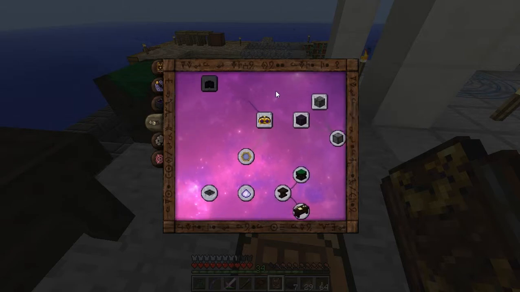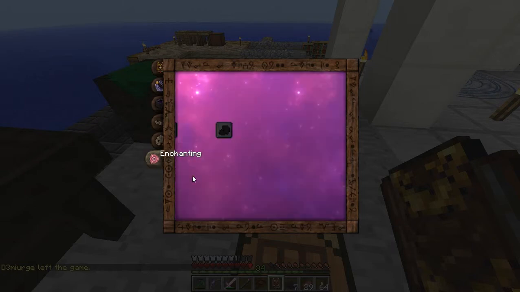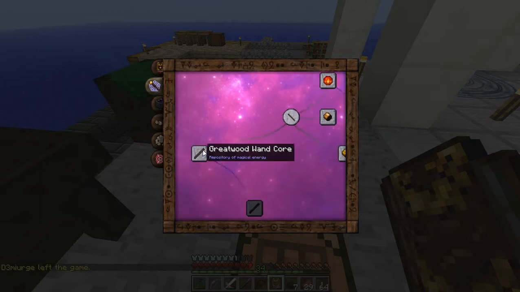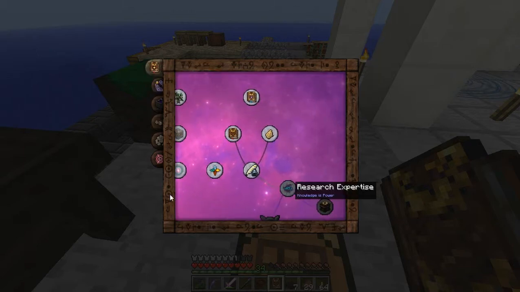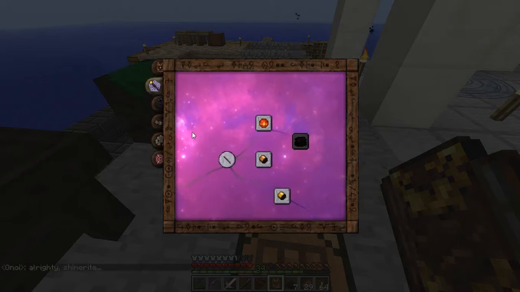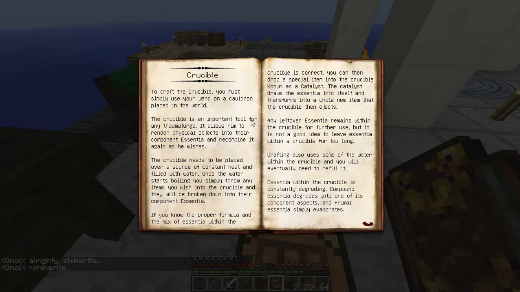Yeah, and these should probably eventually be done and then actually usable or something, but I'm not really sure how to do that or which kind of research you need. So yeah, I'm not really sure how this actually progresses. And well, I guess I could build a crucible.